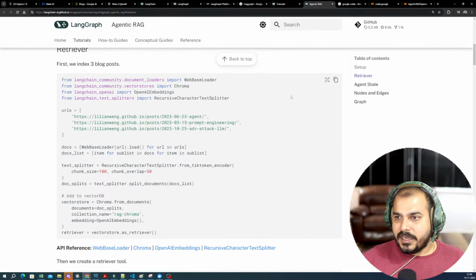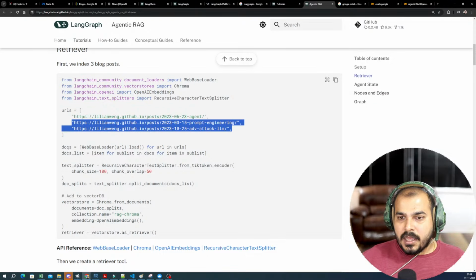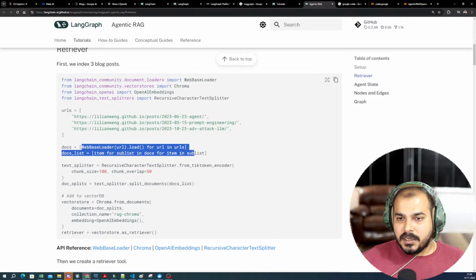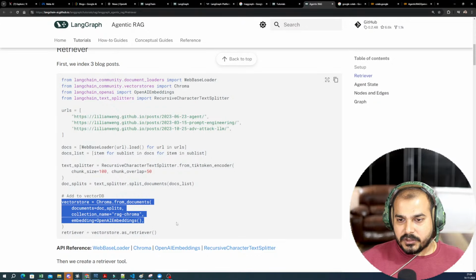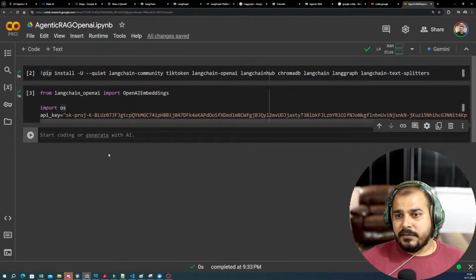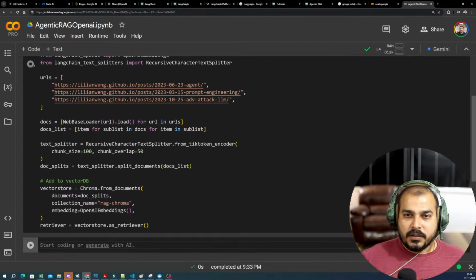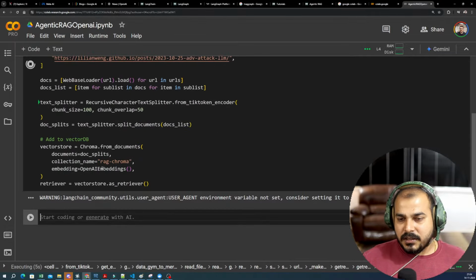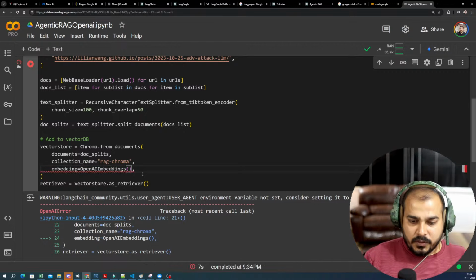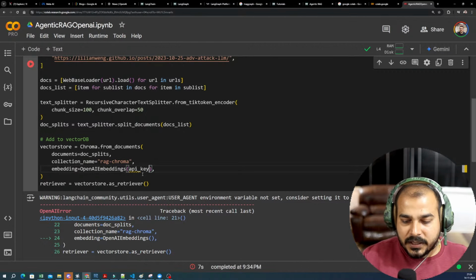And now I can take this entirely. We are basically taking three blocks, and then we are converting this into docs, then a docs list, then we are using a text splitter, then we are converting this into a vector store. These are vectors for the same text that we have inside this particular block. So I will copy this and execute this quickly. OpenAI embedding is basically used. I think it will give us an error because we have not set up the API key. So quickly, let's set this up, API_KEY.